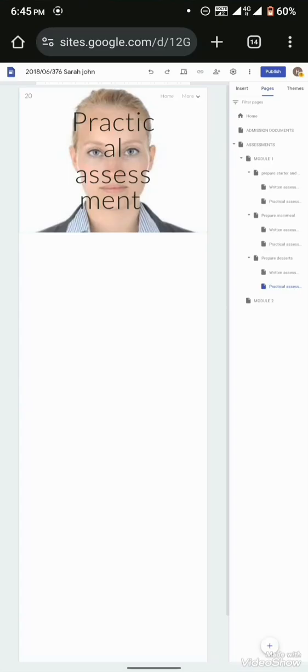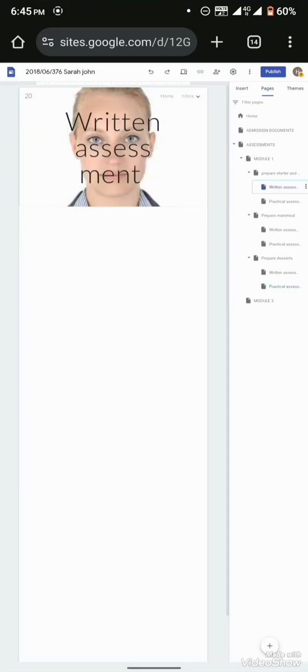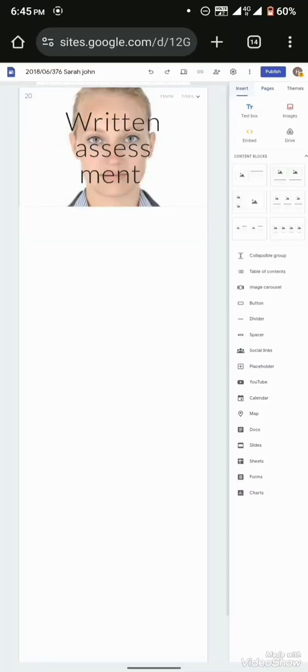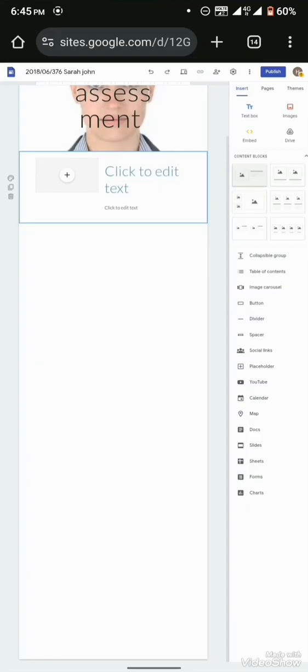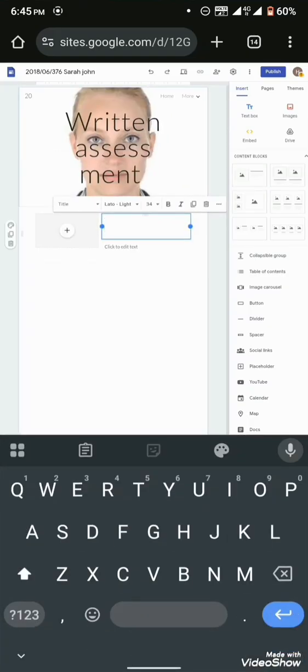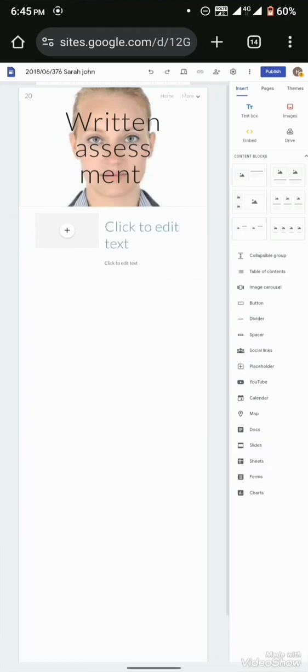So we are going here to the written assessments, for example, and then we insert a page. You go to the content blocks, you click it like that. On the written assessments we always have cut 1, cut 2, and then the end term.